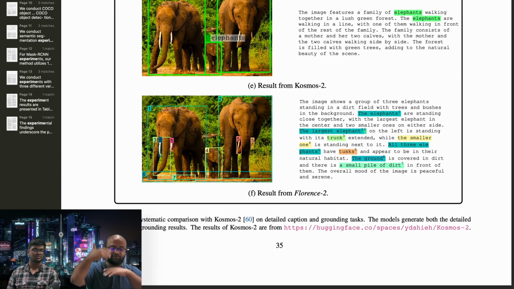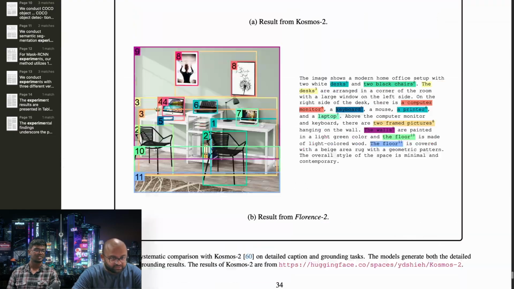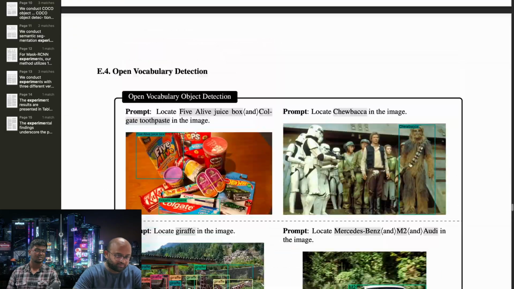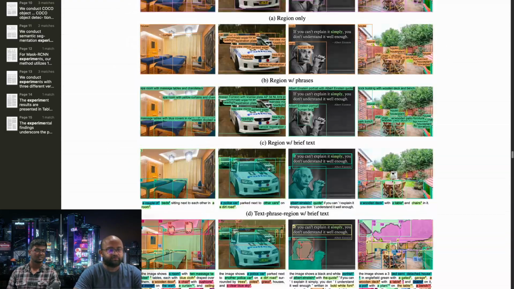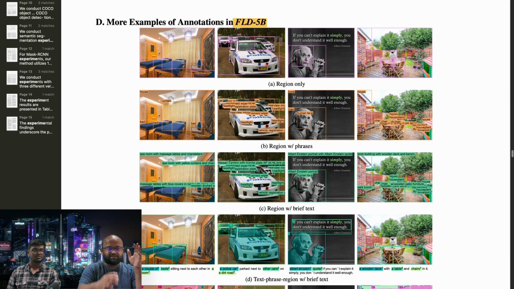Let's come in the reverse way, right? These are the results from Florence 2. Let's look at annotations. Let's go to the top of the annotations. Okay, these are some of the annotations. More examples of annotations, right? So you pass the same image. Let's look at just this image, right? We'll just look at it along the y-axis, vertical. Here it just finds the boxes where the human is, his hands are.